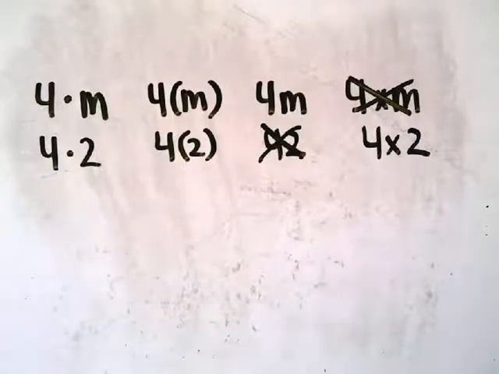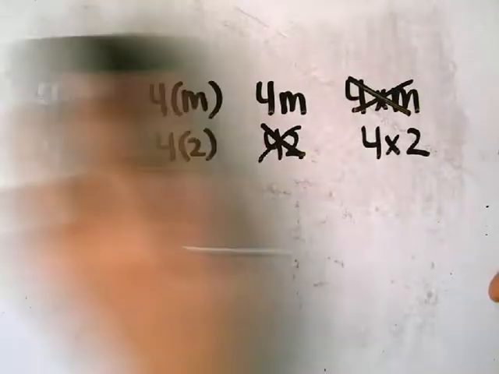Being able to solve equations with variables can come in very handy when you need to make important financial decisions. For example, you want to buy cookies. Let's say these cookies are going to cost you $3 for each pack. You need to figure out the right amount of packs to buy without spending too much money. So you could set up an equation like this: 3 times n, 3 being the amount that each pack costs, and n being the amount of packs that you're going to buy. And then you would solve to see the amount that it's going to cost you. So you would substitute in a number for n to represent the amount of packs that you're going to buy. So it could be 1, it could be 5, it could be 10, and then solve to see how much money you're going to spend.